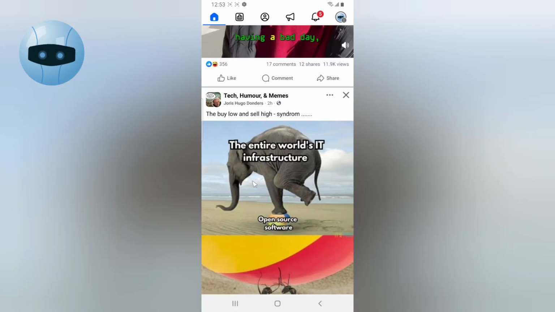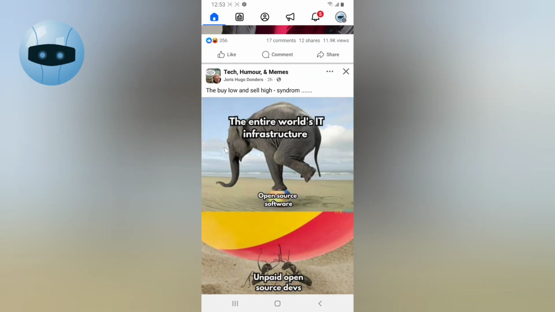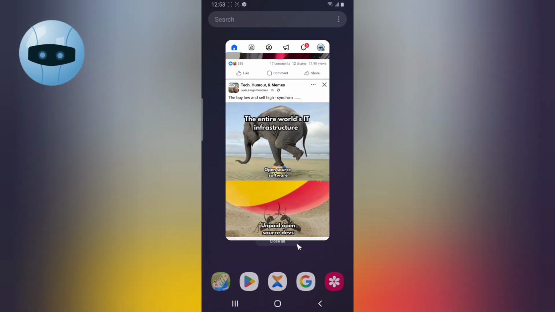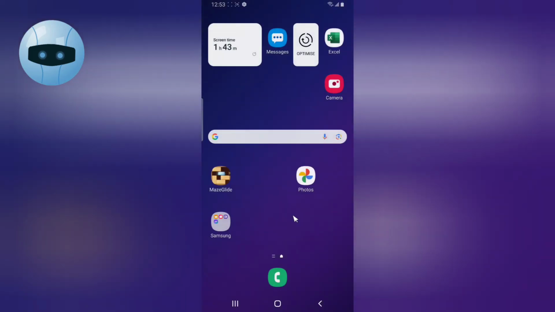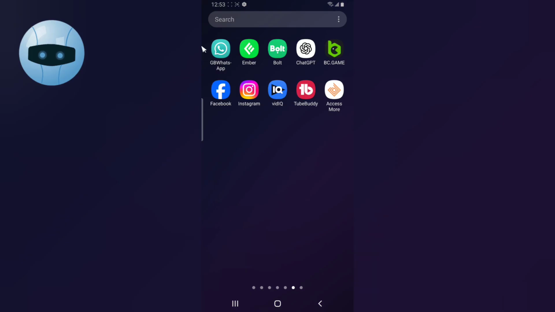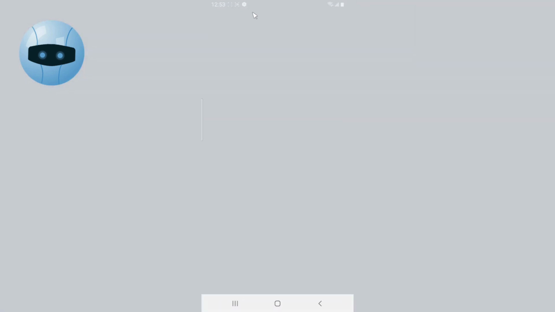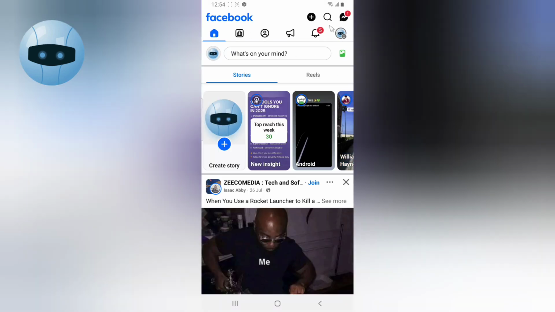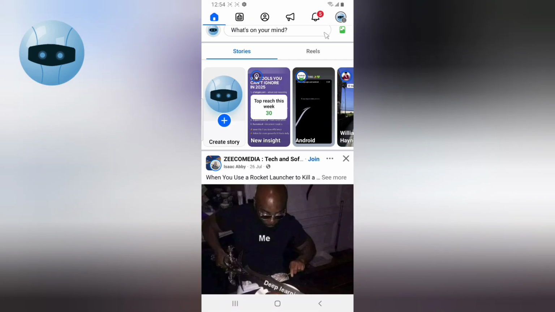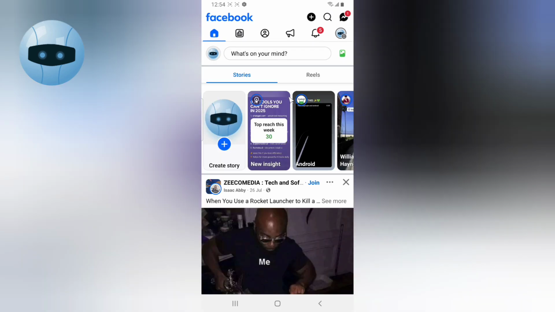Now, once you're done with all of these, let's say I close the application right now, and then I'm like, oh, I want to see the post I scrolled past. Again, I went back to Facebook, and then I cannot see the post I scrolled past, right? Now, there is actually a way to go about this formally.